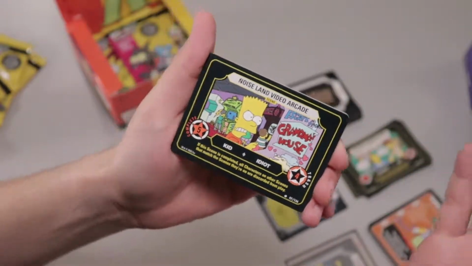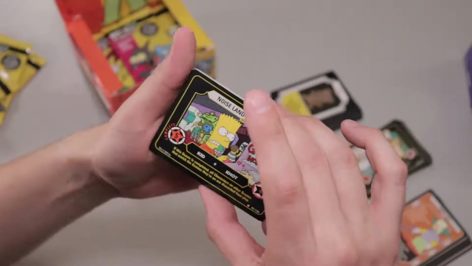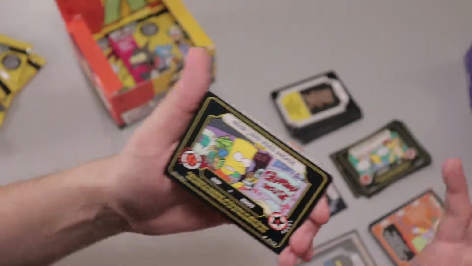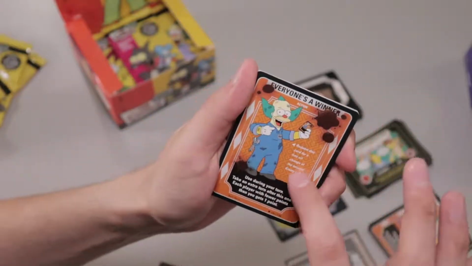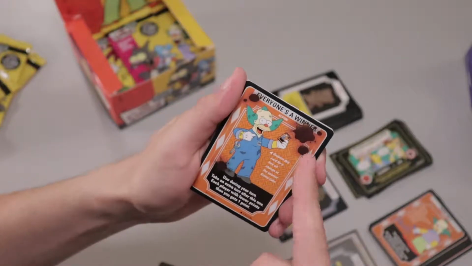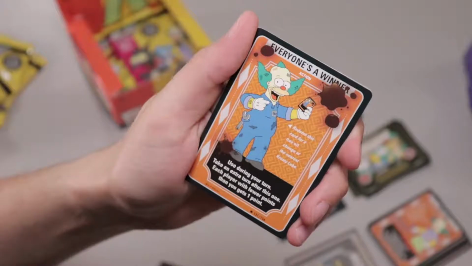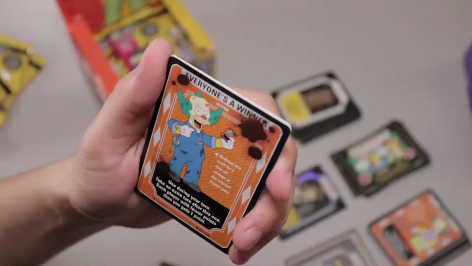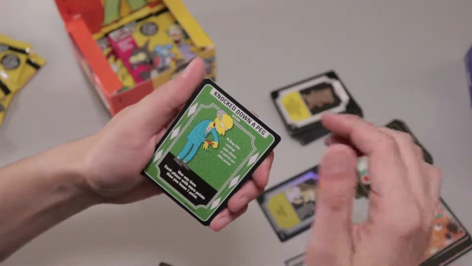I don't know about you guys, I'm a diehard Simpsons fan, apologist even. It gets a bad rap, everybody kind of shits on it nowadays, but Simpsons is iconic as it gets. Cool, kind of like breaking the frame a little bit, doing a little unstable action kind of thing going on there. Everyone's a winner. Krusty, used during your turn, take an extra turn after this one. Each player with fewer points than you gets 1 point. Interesting. Extra turns are always fun in any trading card game.